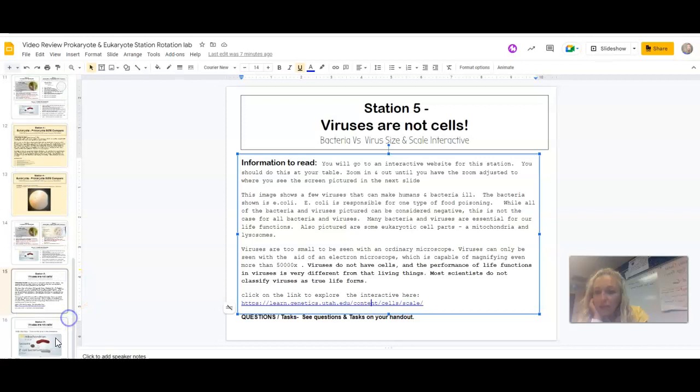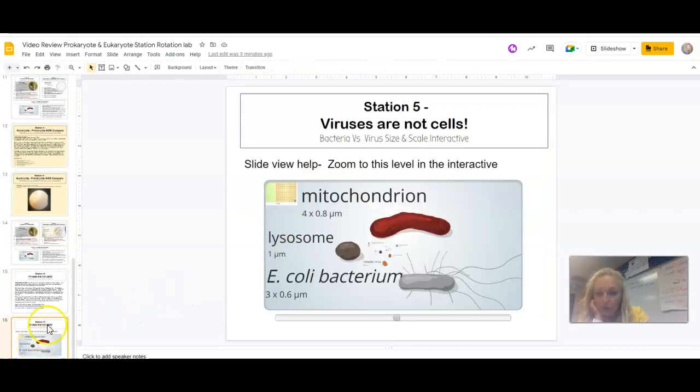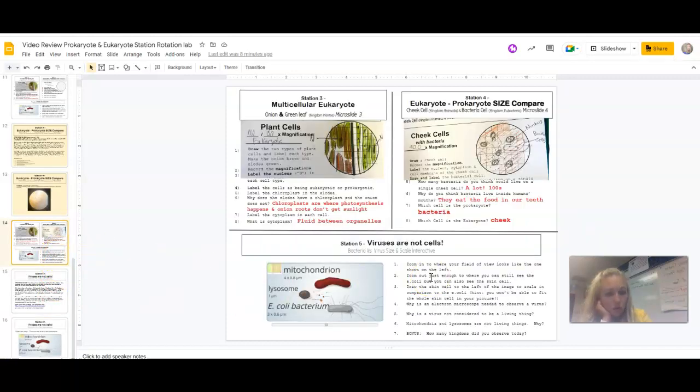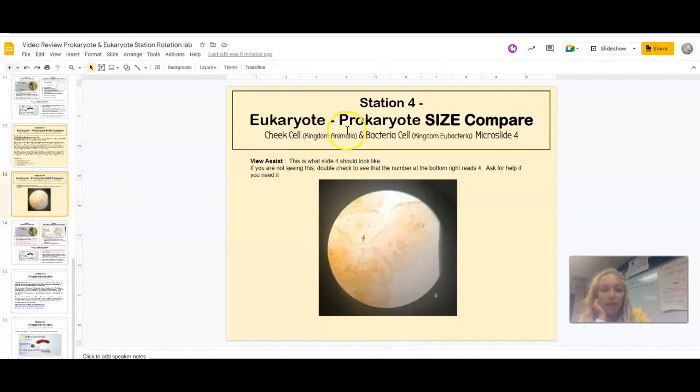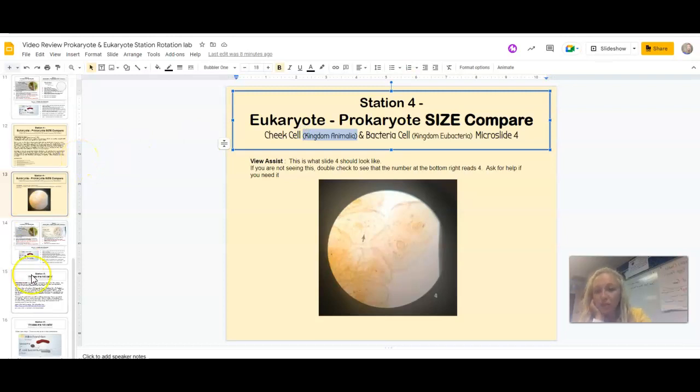Then the questions on the slide here, on the handout, are designed to help you think about some of the more important quiz portions. And then this bonus right here, how many kingdoms did you observe today, is kind of previewing the last part of our unit, because we're looking at different kingdoms that different organisms fall into. And if you look at the information cards, you'll notice that the kingdom is identified right there. So you can go through and count those to see if you can figure out how many kingdoms we talked about. So I hope that's helpful. Double check your lab, make sure you have everything in order so that you're ready to go tomorrow.